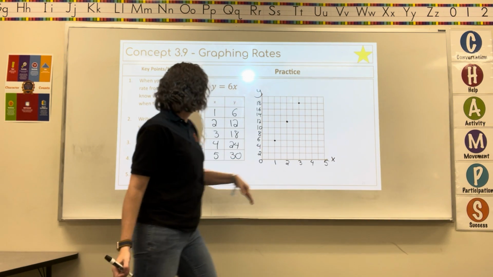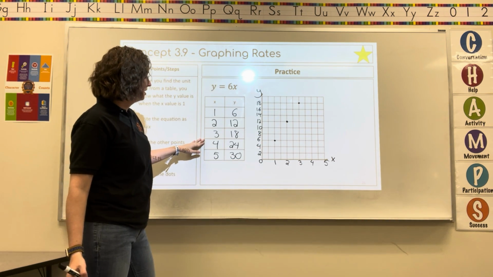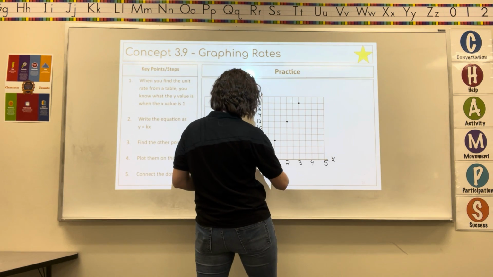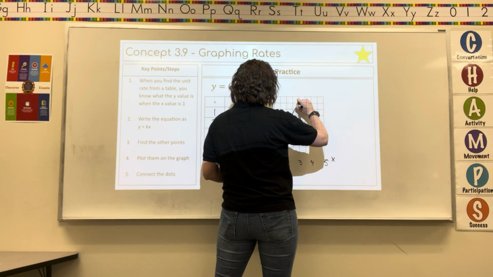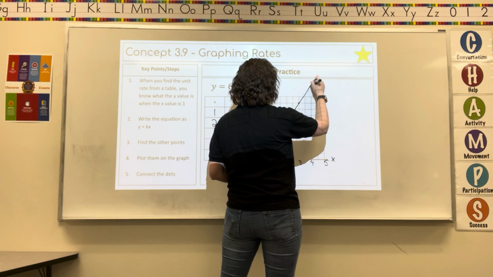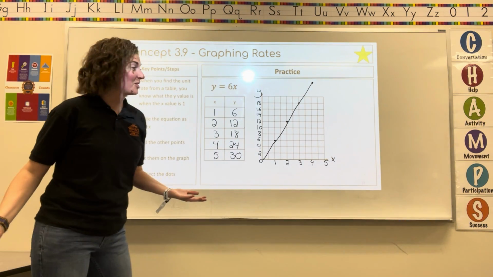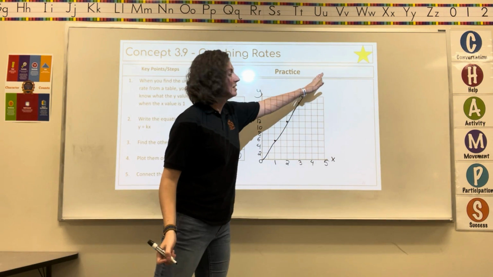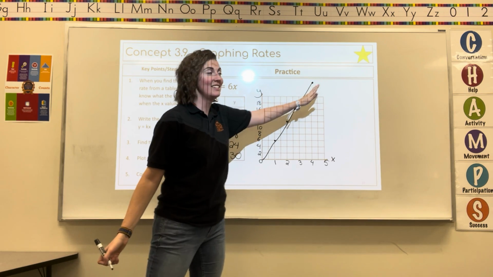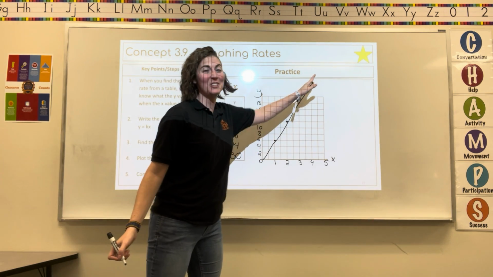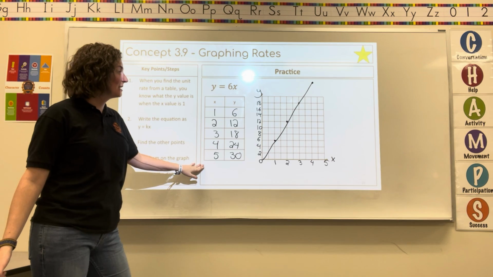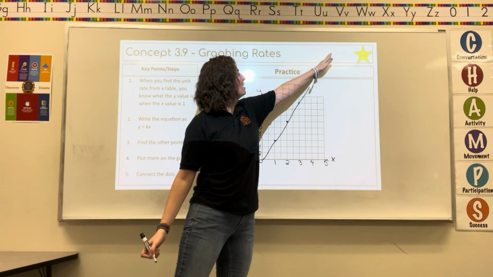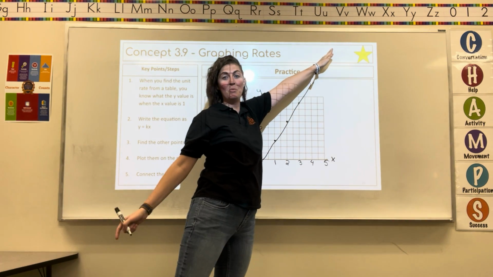So if we were to plot the 4 value, it would be about there. Off the chart for sure, but we can see this relatively straight line, because I can't draw straight lines, heading towards that 24. Same thing for 5. If we kept this line going and we ended up at 5, we'd be way up here.